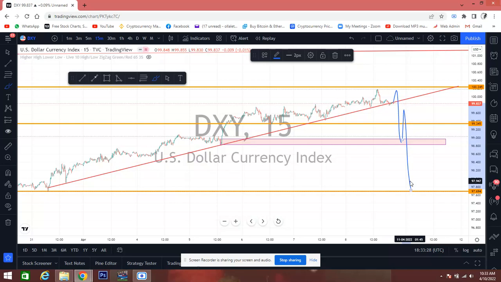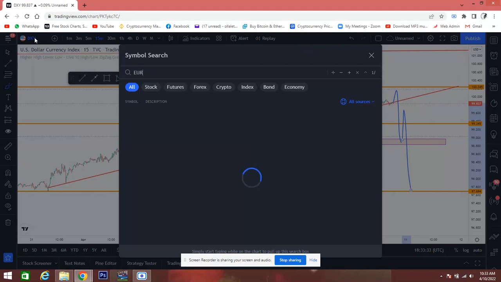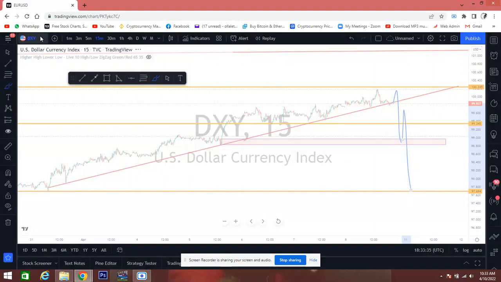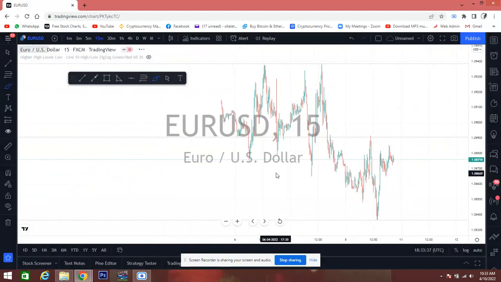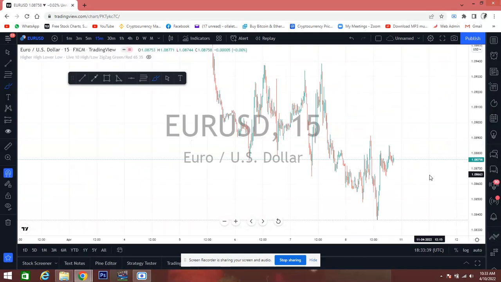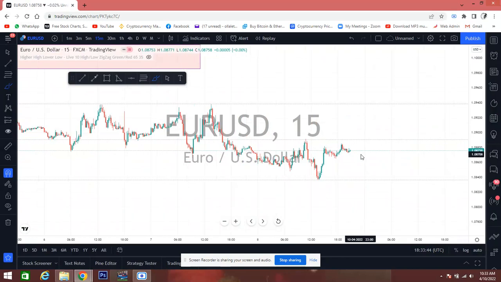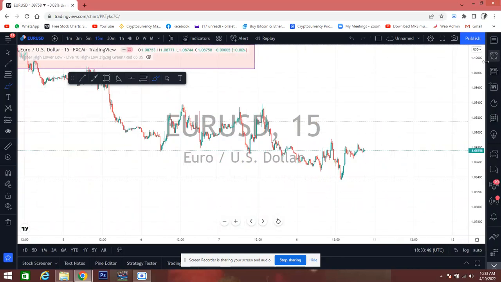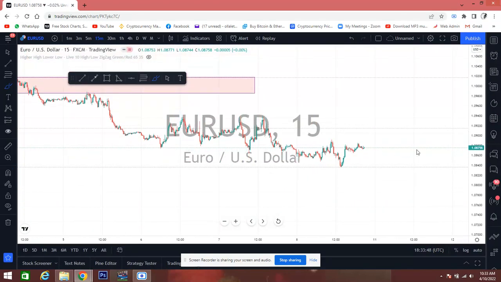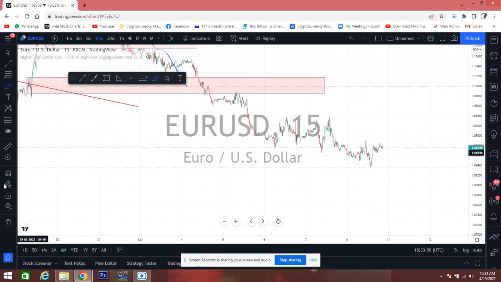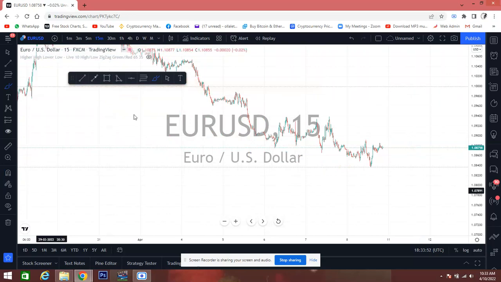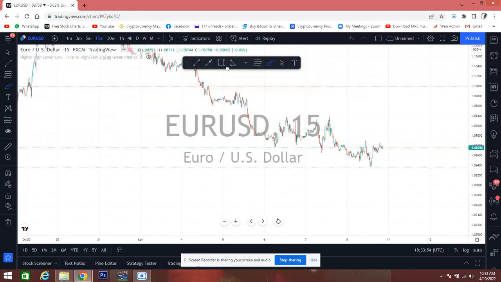That is for DXY. Now, those of you who are looking to trade a good pair, let's start from Euro USD. I love Euro USD because it gives easy profit without any harm. I shared this setup before market close last week, that Euro USD has started buying when we have the strong economy.